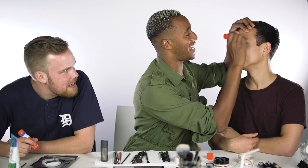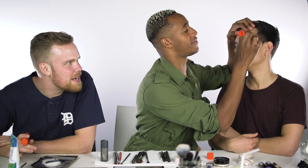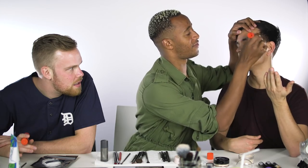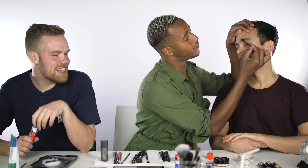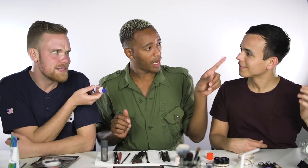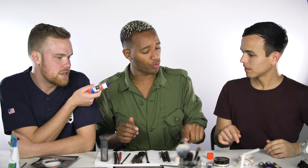So it goes back and forth — what is the point of this? Well, you want your brows to be down so that you don't have them showing. You're getting rid of them. 'Down' means stuck to your skin, so when you put makeup on it looks like it's just skin. I'd let this dry a little bit and then do one more coat of that.